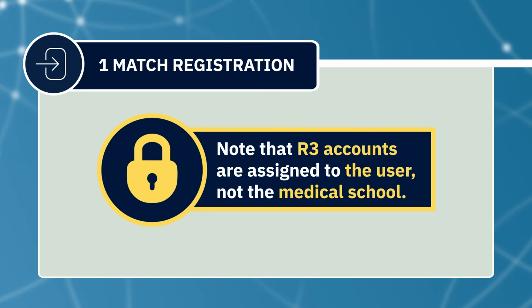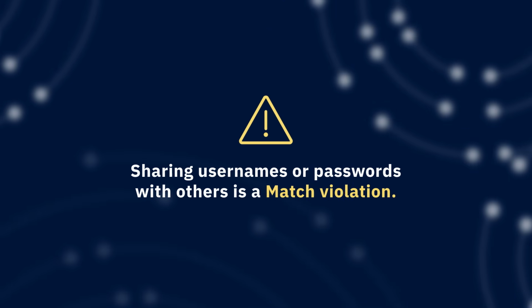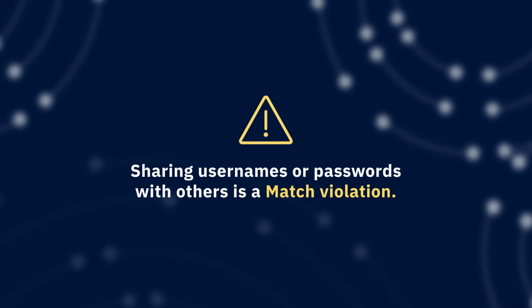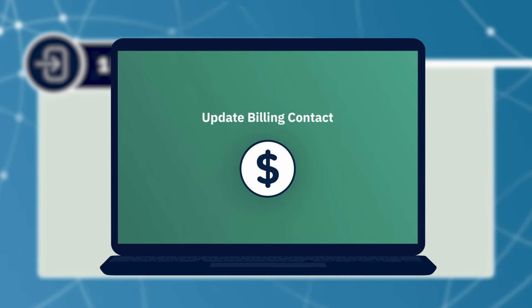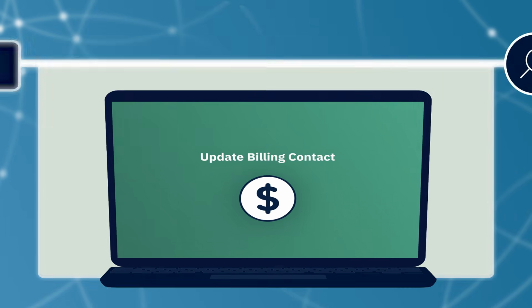Note that R3 accounts are assigned to the user, not the medical school. Each user must use their own individual account. Sharing usernames or passwords with others is a match violation. After login, school users should also verify or update the billing contact for the school to receive an invoice at the conclusion of the match.